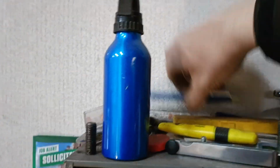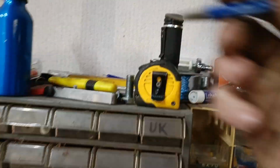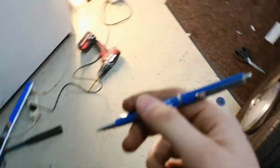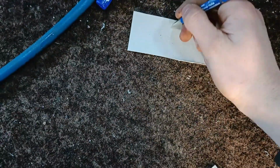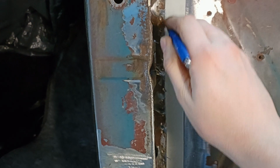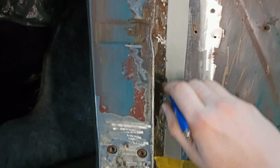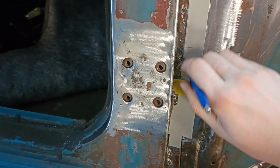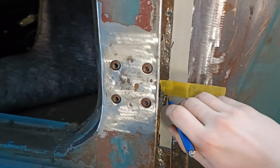And I think that will do, if it works. So now we are taking this, and then, oh, it works, it's amazing. And then we are gonna just gently, I taped it down to the car for the video.